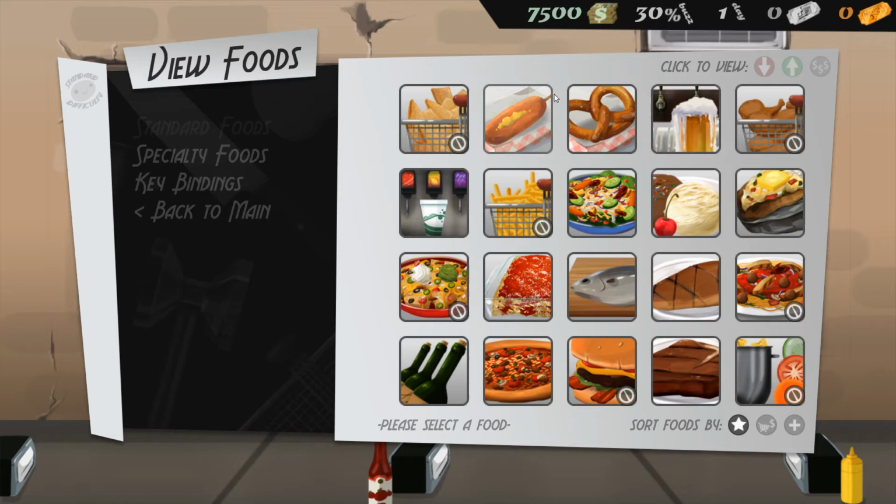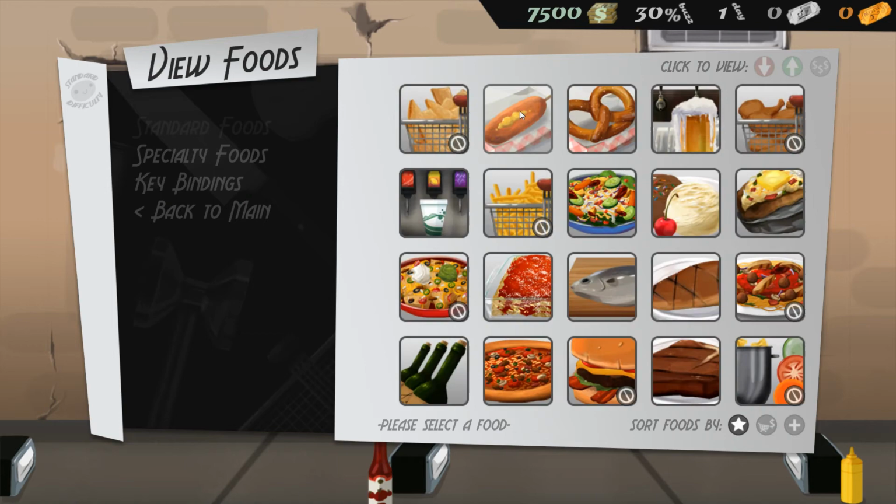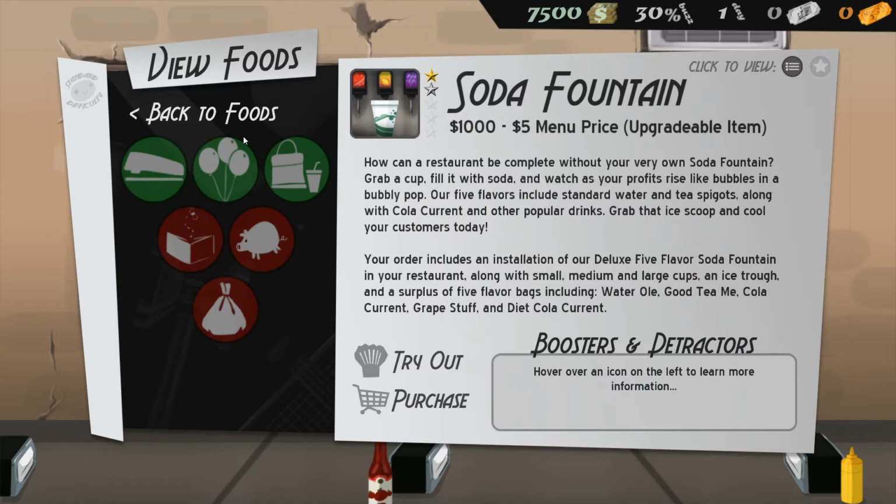So we can have sospabellas. I'm not actually too sure what those are. I'm presuming they're some type of sweet tortilla or something like that. I've never come across them before. We don't really have them in England, so I have no idea what those are. I know what corn dogs are. I presume that's a corn dog. Yeah. Pretzels, beer. Oh, we definitely have beer. We have beer in England. Yes, we do. And fried chicken. Oh, God, fried chicken. There's a soda machine, soda fountain.